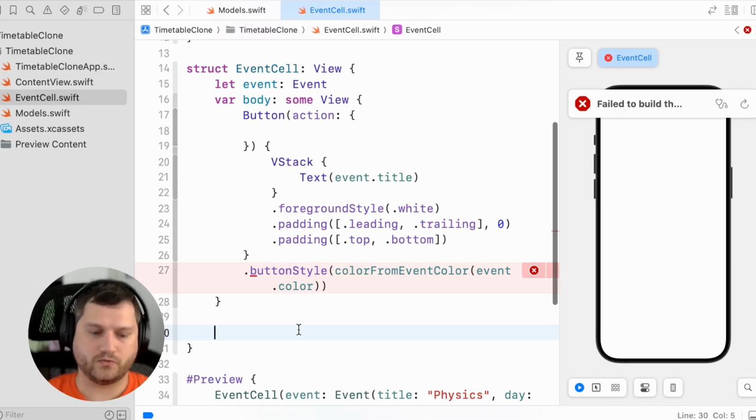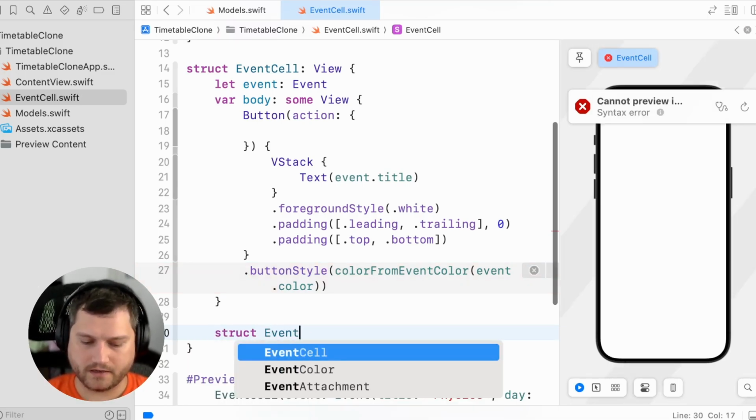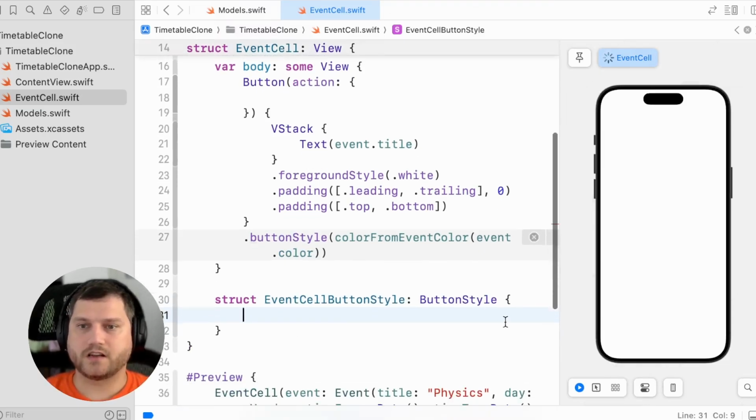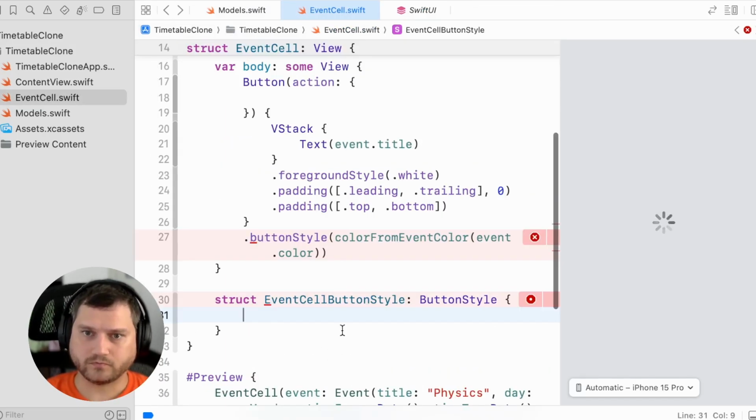And this is what we're going to be doing. We're going to implement a specific event cell button style, which is going to just simply implement the button style. I think this is a protocol, but I might be wrong. Yes, it is a protocol.